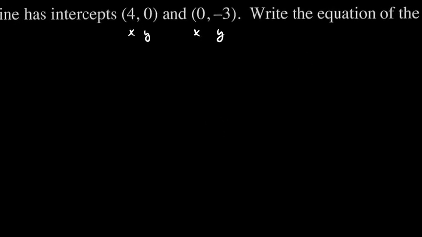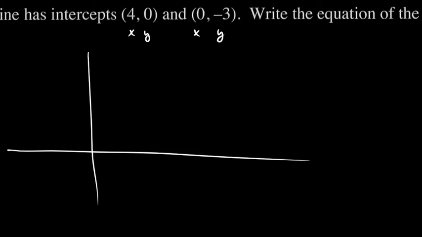But they're telling me that these are the intercepts, so in a way they're giving me more than just 2 points, because one of the points they're giving me at (4, 0), x is 4 and y is 0. Let's see, 1, 2, 3. Right, this point is my x-intercept. So when y is 0, I've got my x-intercept, and when x is 0, I've got my y-intercept. So I know my y-intercept is at -3 already.